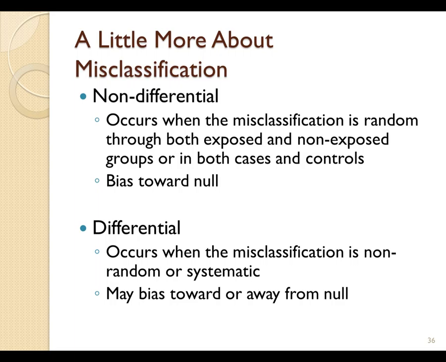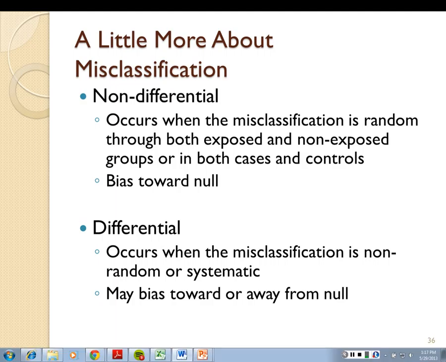Now, as I said earlier, misclassification may be non-differential or differential. In non-differential misclassification, the misclassification is random throughout all study groups. The bias is introduced in a random fashion and equally affects all study groups. This may balance out between the groups, diminishing the overall bias in the resulting association. This type of random misclassification increases the similarity of the study groups and will bias the relative risk for any true exposure disease association towards the null.